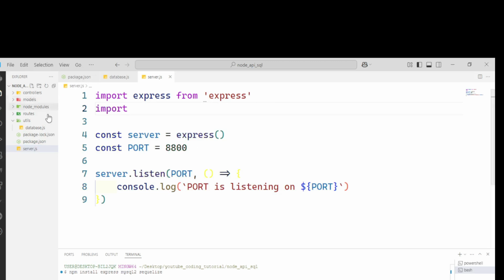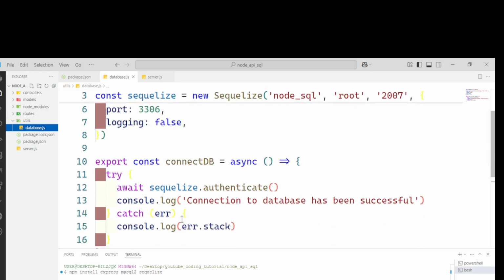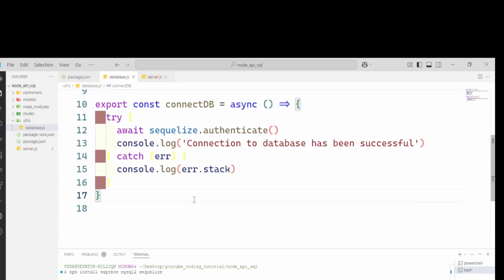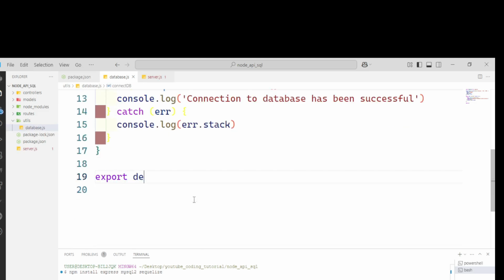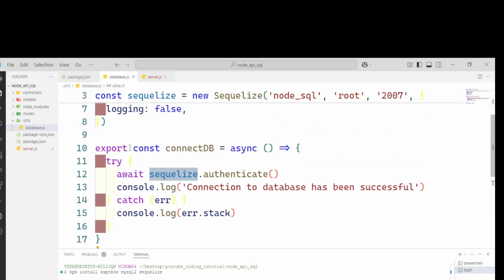But have we exported it? Let's see if we have exported it. I don't think we've exported it, so let's export it. I'm going to say export default Sequelize, right? So we've exported this right now, and also we've exported this as a named export.